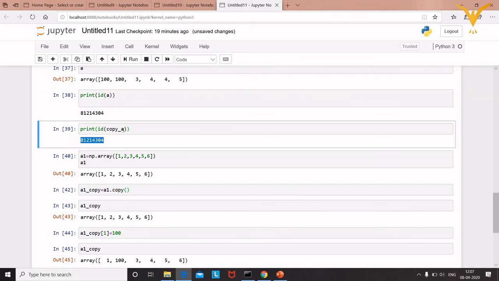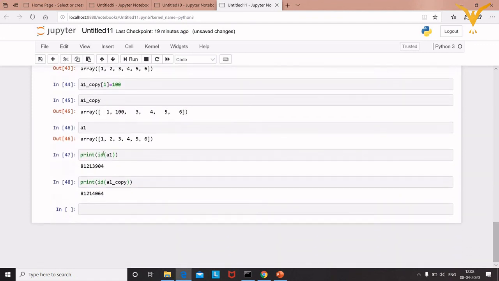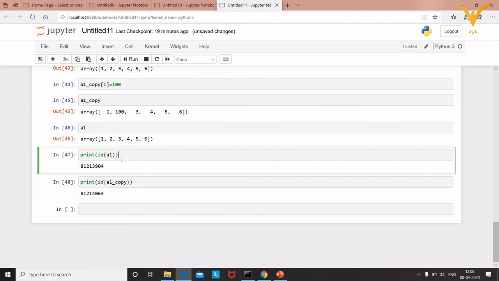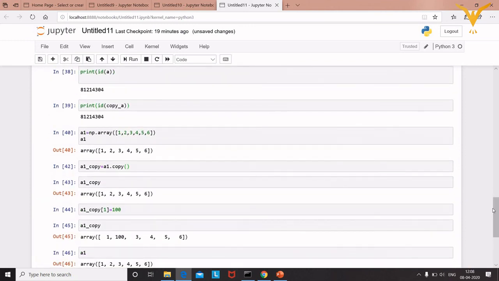Why? Because in that case it was not creating any copy of the array. It was just creating the reference of an array. Whereas in this case, it has created the copy of the array in a different memory location. Got it everyone? That's why whatever changes we make in the copy of the array is not reflected in the original array. Instead of copy method, you can also use view method.